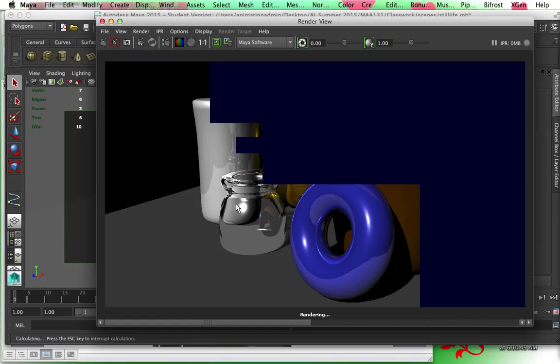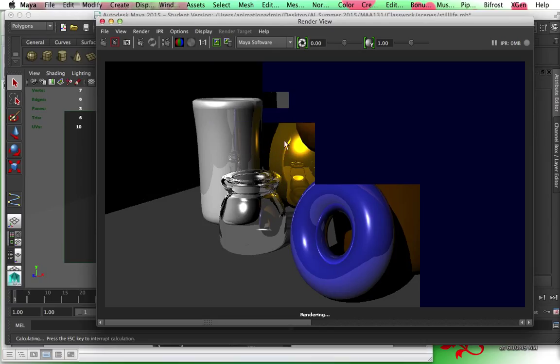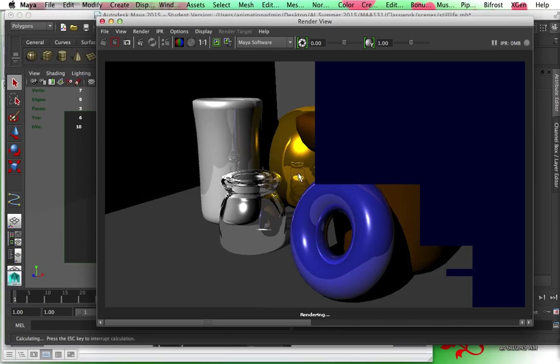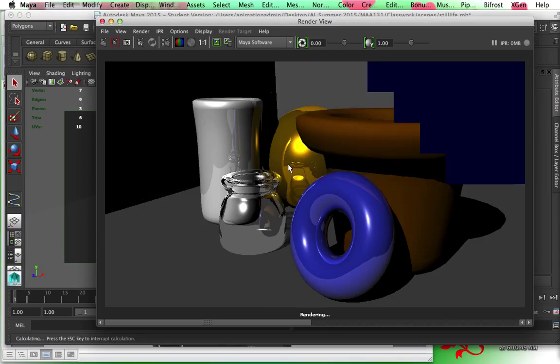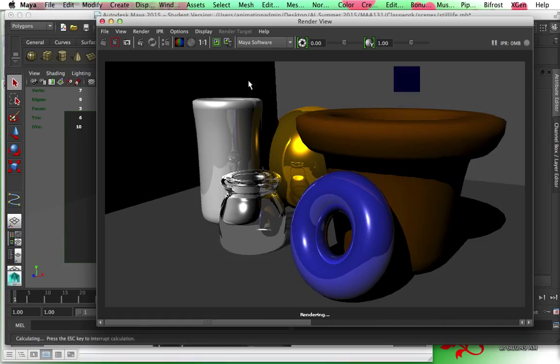It's also reflecting the object that you can see through. There's a bend on the silver vase right over here. The ball is also reflecting the glass jar and the surrounding materials. And there's a black patch right here because it's also reflecting the surroundings, which is right now black because there's not enough light in the scene.